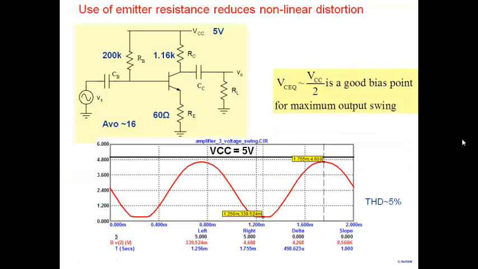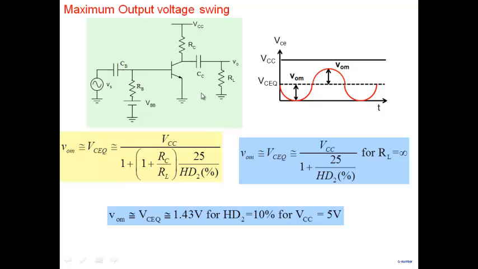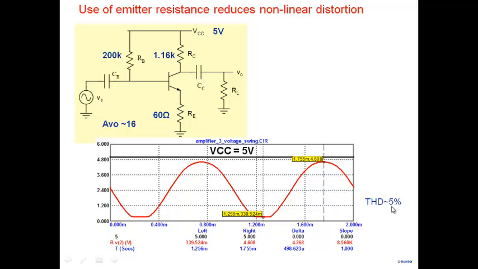All right. So this emitter resistance is a very, very useful quantity. Because if your goal is to get swing, there's nothing that you can do with this particular configuration. I cannot change RC, RB, no matter what you do, you'll never be able to get a good swing with low distortion. Note that if I want 5% distortion, I put here 25 by 5, I get a factor of 6, 5 divided by 6, I get less than a volt swing. I can't do anything with this configuration, no matter how you design. With 5% distortion, you'll only get 1 volt swing. But look at this one. With 5% distortion, I'm getting almost close to the maximum swing that I want. So if output swing is your interest, then this is a much better configuration.